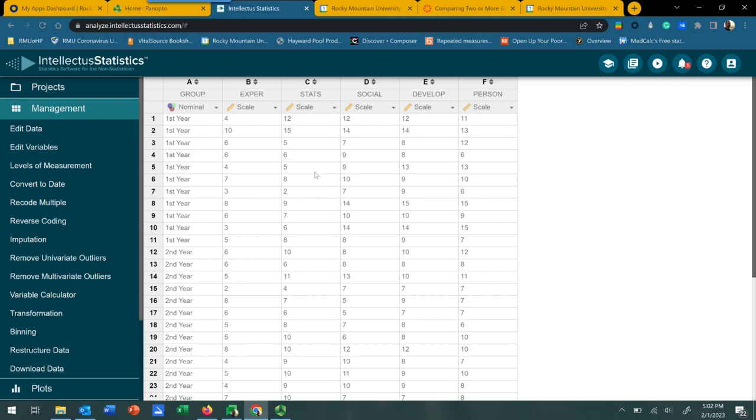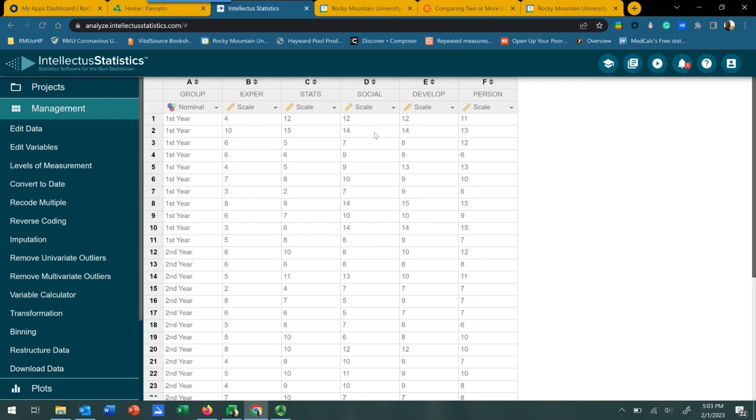So we're going to use this data here, and we're going to use two variables. One is called develop, and that is a measurement of emotional development or emotional maturity, and the higher the score, the more emotionally developed somebody is. And then we're going to see if that can predict someone's social interactions. In other words, the quality of their social interactions, with again, the higher the score on this particular scale, the more capable they are of having productive and healthy social interactions. So we want to see if emotional development can predict someone's ability to have good social interactions and social relationships.